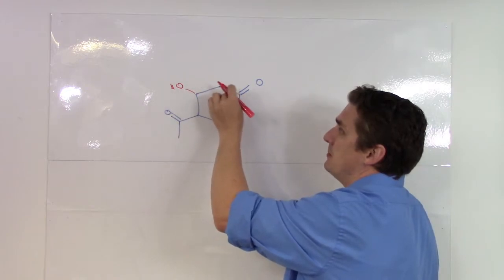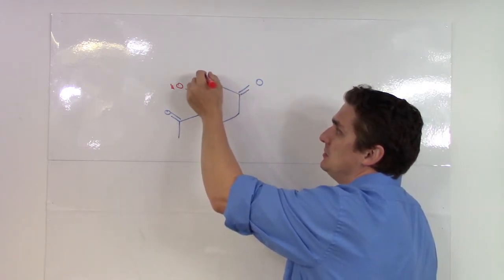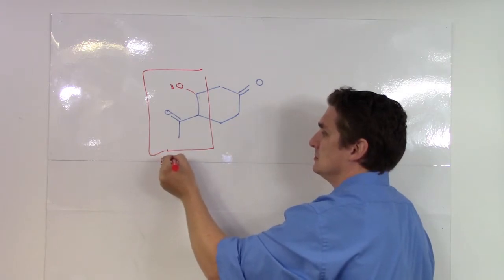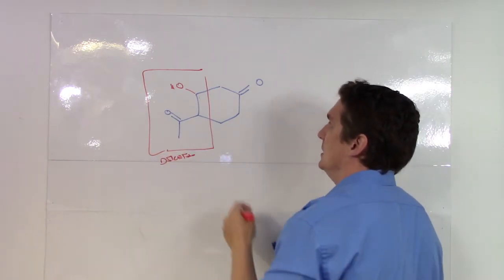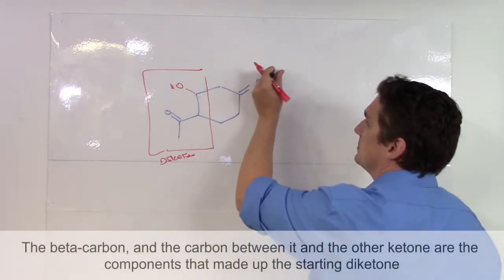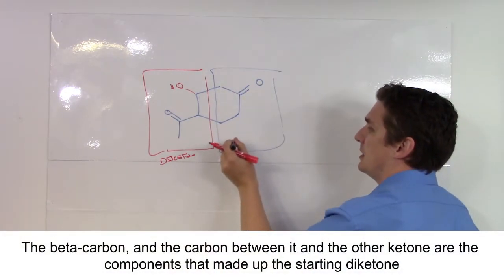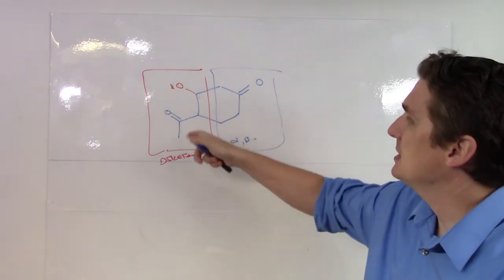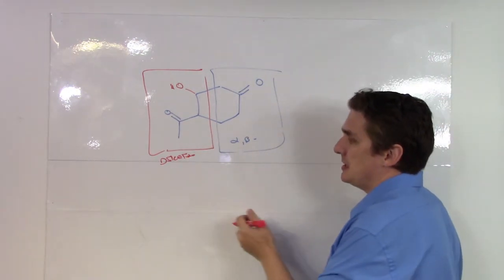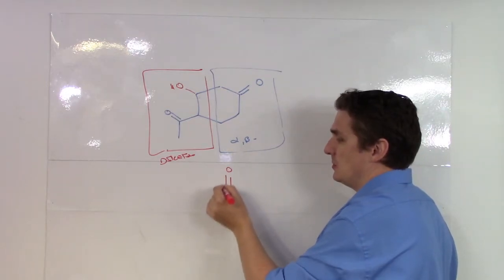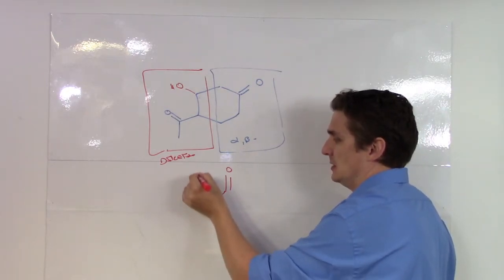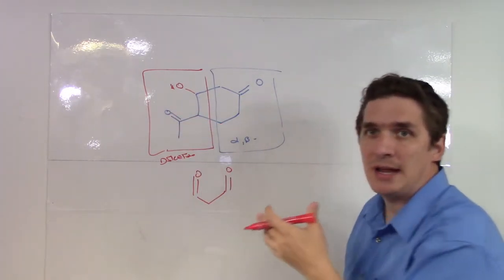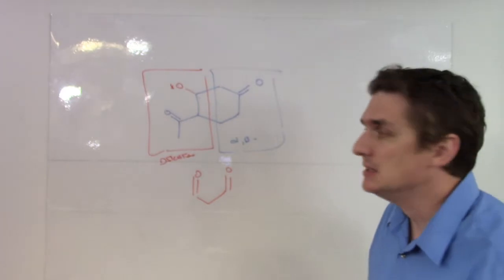This carbon, this beta carbon here relative to the ketone would have been part of our starting diketone. And this component here would have been the starting part of our alpha-beta unsaturated ketone. So let's pick it apart. We know that we have to have a diketone. So we have to have something of the form like this. Now, we already kind of see one ketone here. So we preserve one half of the ketones when we do the Robinson annulation.